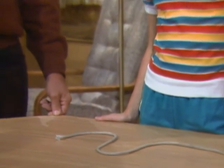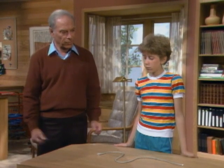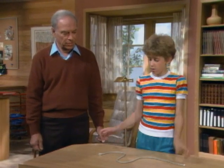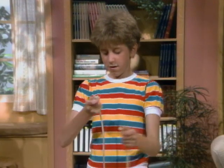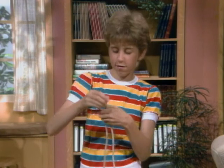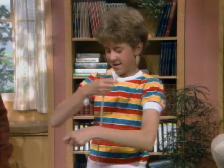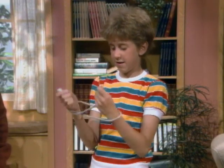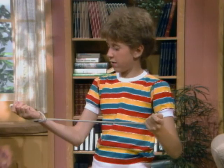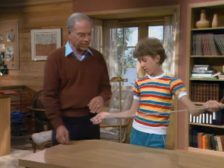Stacy, here's a quick little puzzle for you. I want you to pick up the rope on the desk with one end in each hand. Okay? Yeah. Now tie a knot in the middle of the rope. You let go. You can't let go. Okay. The beginning of a knot, but when you go to put it in the center of the rope, watch what happens. Oh, it's not a knot anymore.